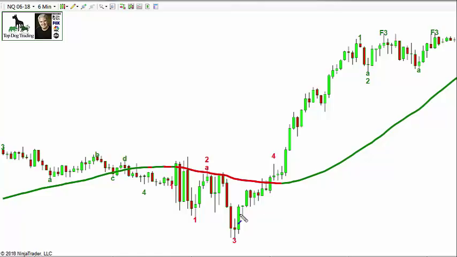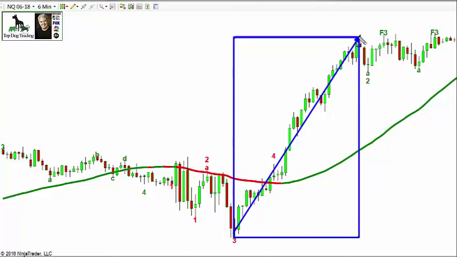So in this case, for example, we get a move from here up to here, and it is a very sharp angle, right? More than a 45-degree angle, and it's a very aggressive move, fast and furious. One of the ways to identify these kinds of moves is to draw rectangles from the bottom to the top, and with that time.